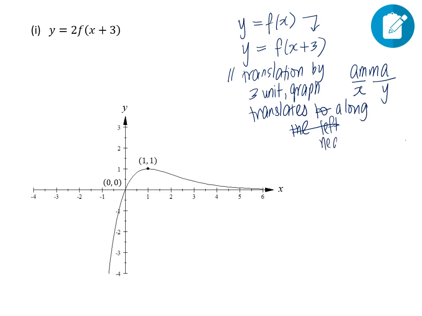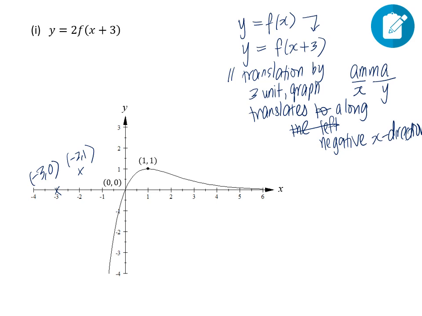the negative x direction. So really what we are talking about is all of this x coordinate, 0, 0, is going to shift by 3 units. So that isn't right. It will shift and give a new coordinate, (-3, 0). The (1, 1) coordinate as well is going to shift by 3 units to the left. So I'm going to end up with a maximum turning point that is translated.